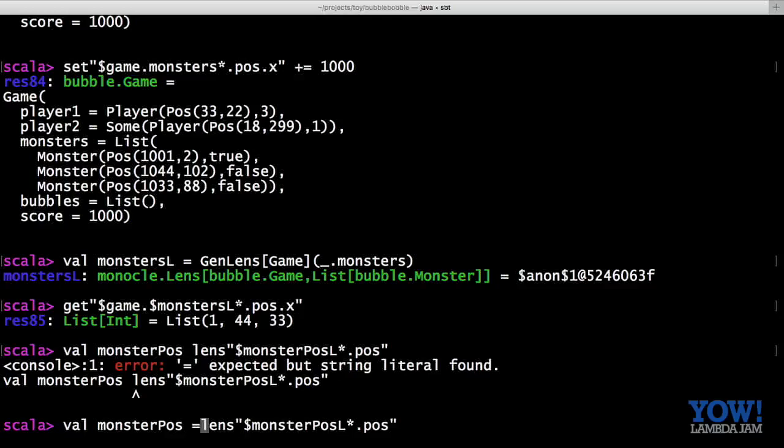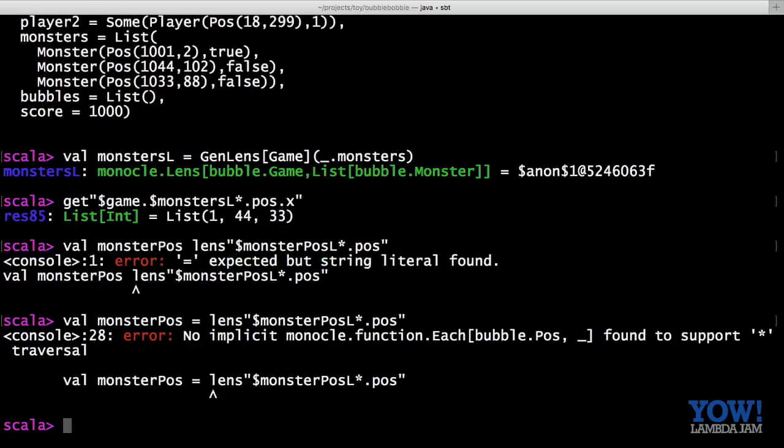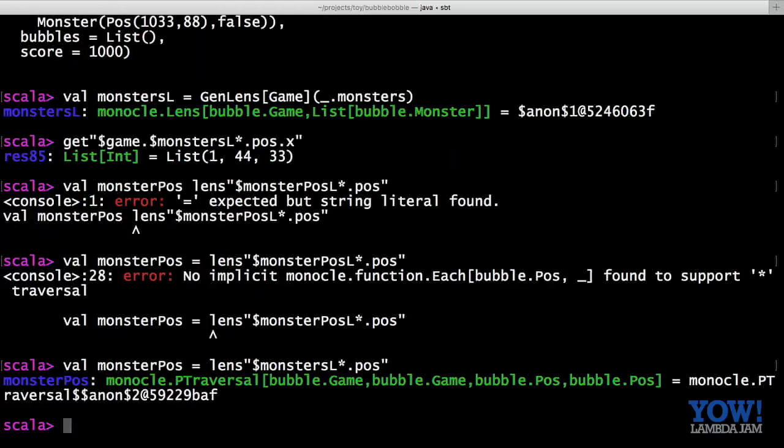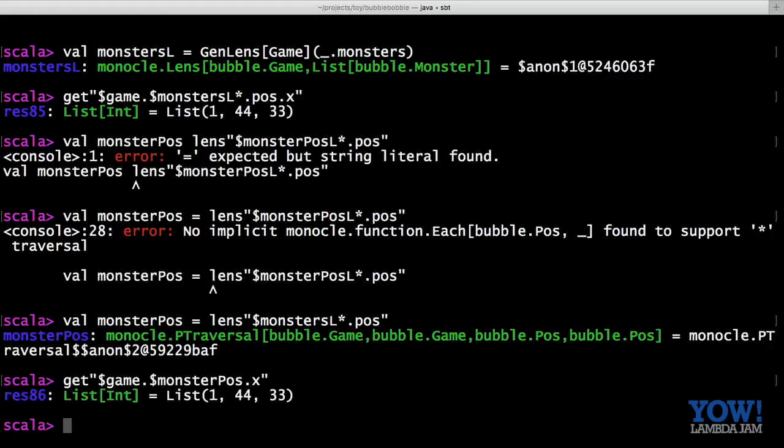How do you Scala? What have I done? I've completely overridden the last thing. That's terrible, I think. Monsters, right, I'm referring to myself. That's a terrible thing to do. There we go. So I'm taking that last lens I defined, then putting in each traversal there, and then getting the pos, the position. And now we can interpolate that. So this one, we can just replace that whole thing with monster pos, is that what I called it? And it's the same thing. So you can make whatever optics you want at whatever level of abstraction, and it all just plugs into this DSL.